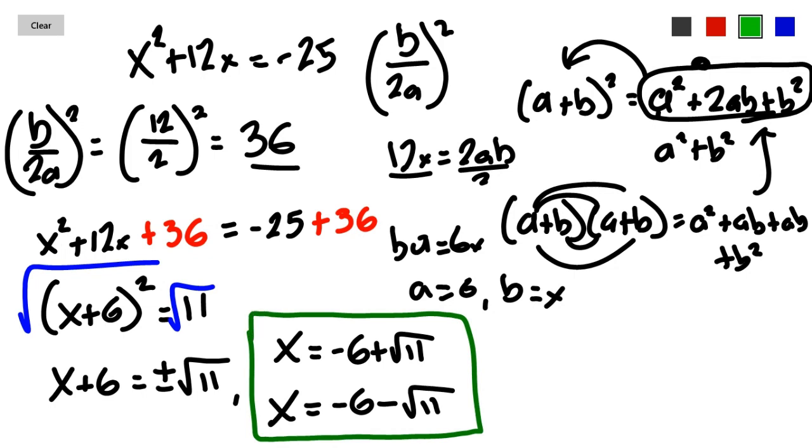So notice it would have been very difficult for us to figure out that these were the factors that we were looking for without this method. So completing the square is very useful whenever methods 1 and 2 don't work. If you can't factor it, and if you can't use the method of extracting square roots, then default to completing the square.